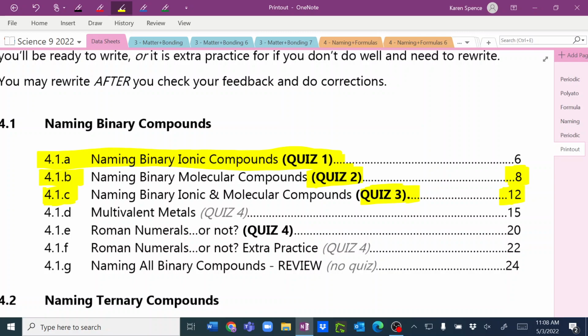Quiz number 2? The first quiz. Oh, you're redoing the first quiz? Yeah, you got a 5 on it the first time. Did you want to do it again? Out of 6? That's on ionic compounds, which have no prefixes. Oh. You're happy? Yeah. Okay. So you come over here and find quiz 2A.